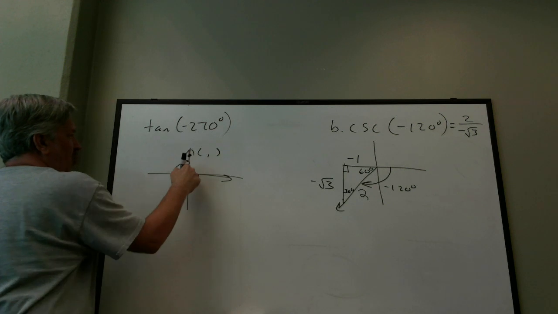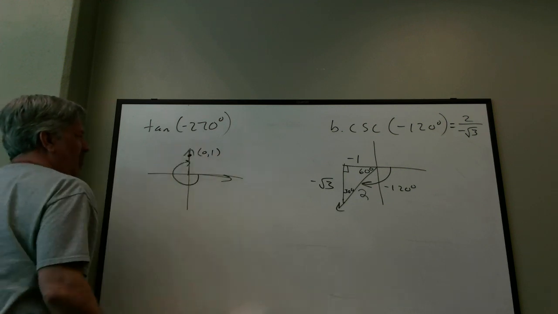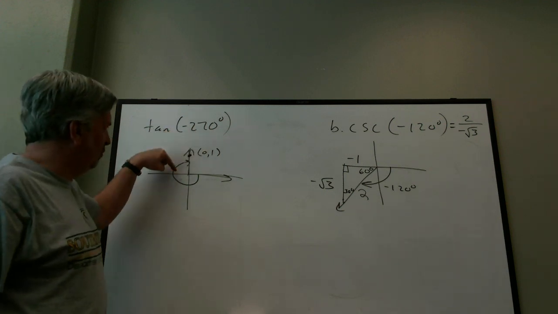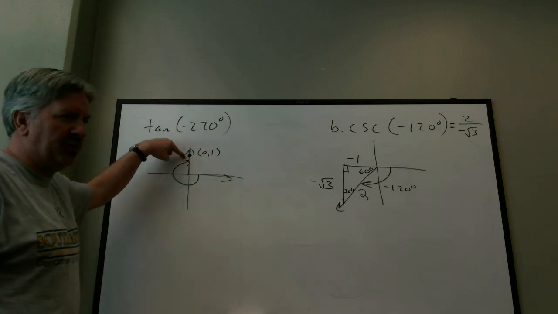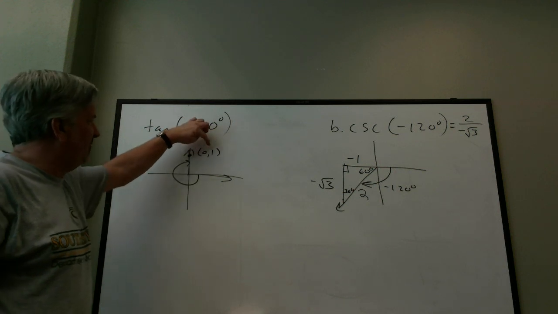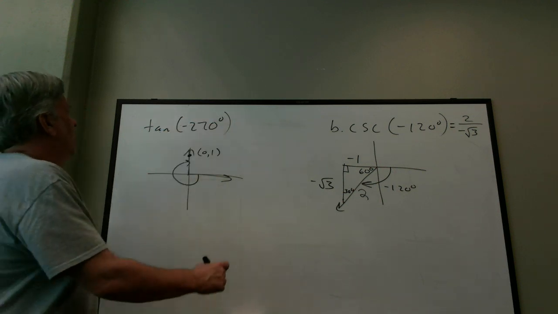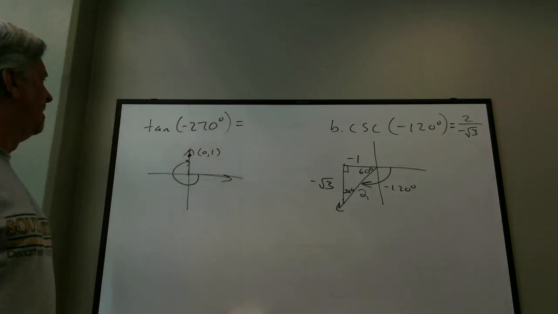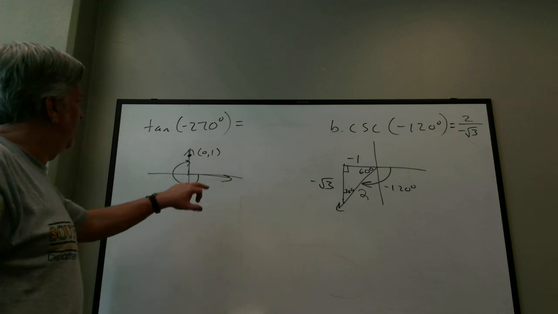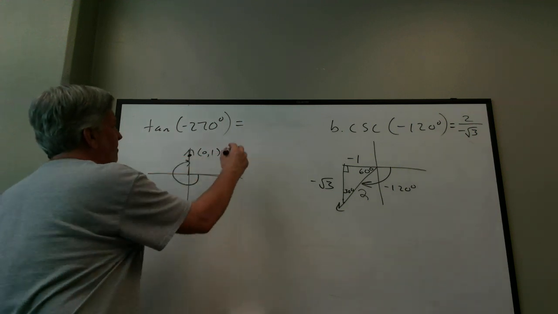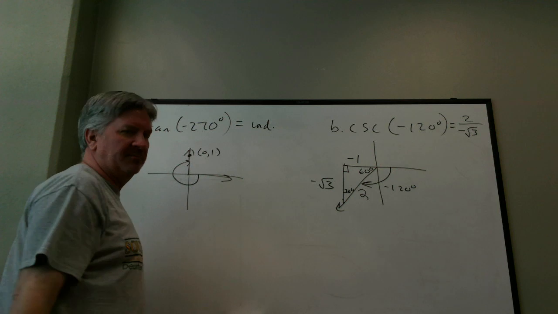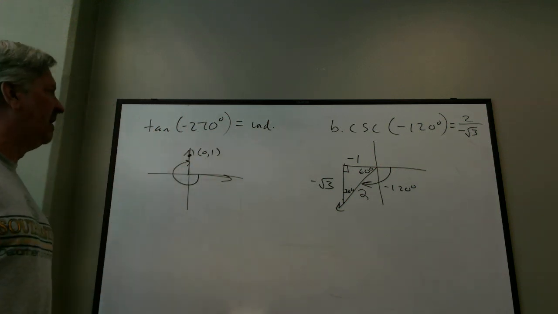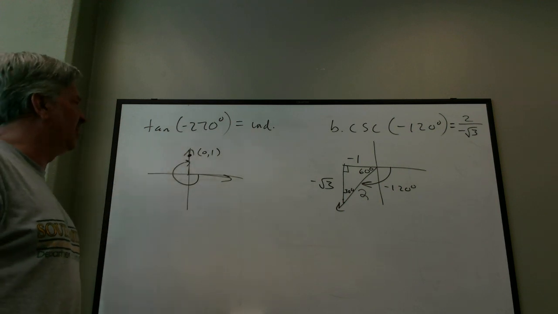I'm going to pick the point 1 unit away from the origin, so that's 0, 1. Now, how do we get tangent? Remember the first value when you do this procedure, picking points 1 unit away on the unit circle, cosine's the first value, sine's the second value. So how do you get tangent? Remember the quotient identity is sine over cosine is tangent. So this is cosine and sine, and so it's sine over cosine, 1 over 0 is undefined. So there's no triangle picture, no special triangles involved in this one. That's why I say draw the picture and see what happens.